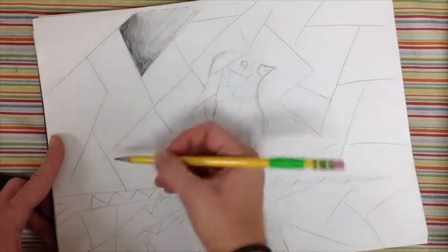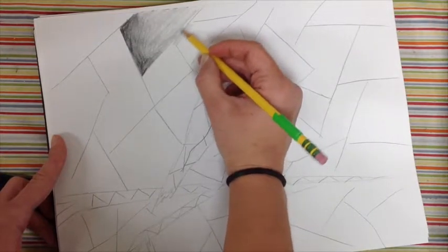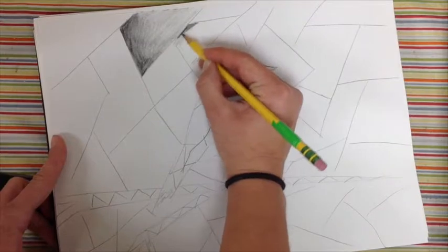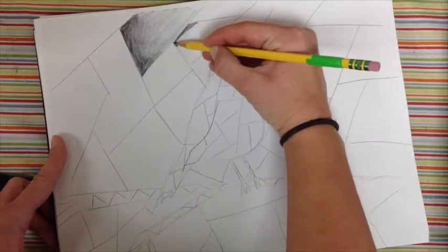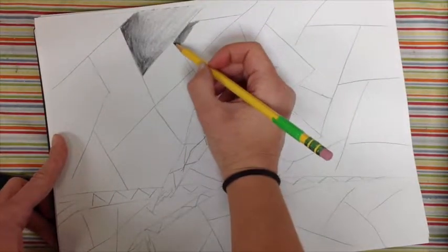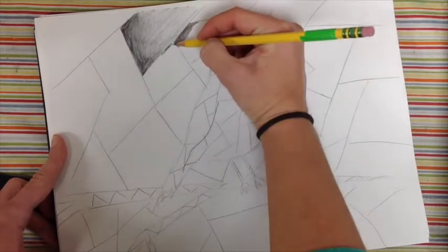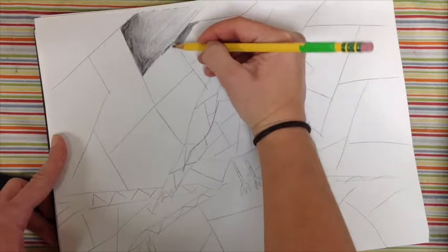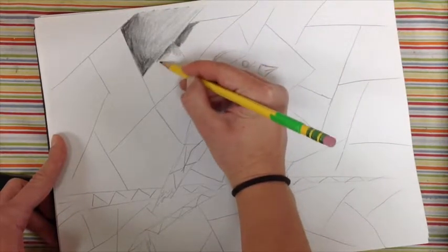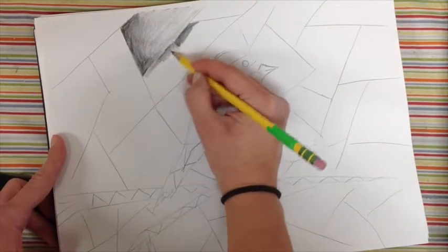When you choose your next spot, you don't want two light areas next to each other. If I make this and this the same value, I'm not going to really see the difference. So where there's a light spot on one side, I need to make a dark spot on the other side. All neighboring pieces need to have a dark spot next to a light spot. Sometimes that gets tricky — if this is dark here and light here, on one side I'll make it a little bit darker, and on the other side a little bit lighter, switching pretty quickly. Just so you can see an edge everywhere, and as I get closer to a dark area, I lighten up. Just gradual changes.